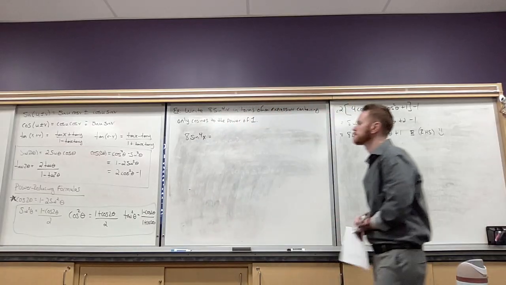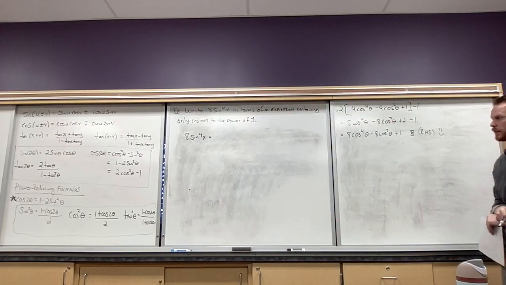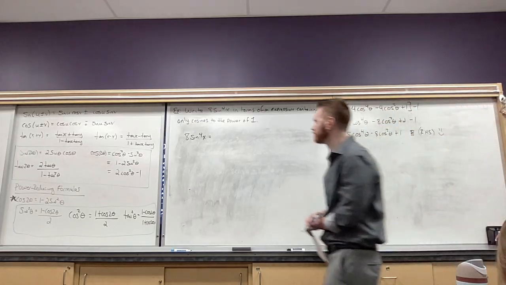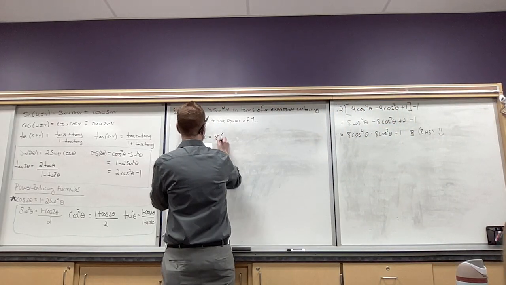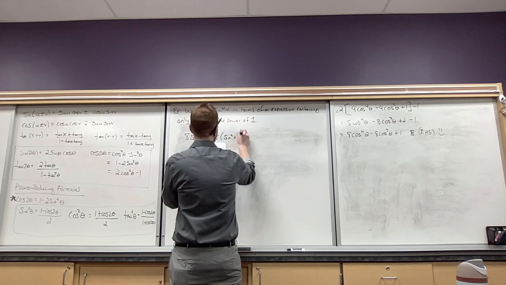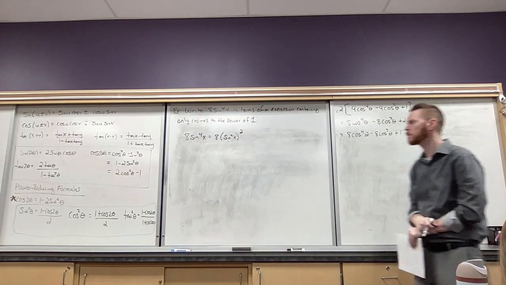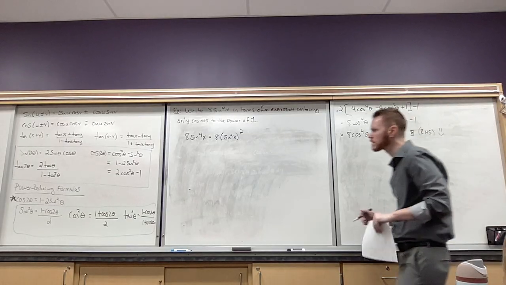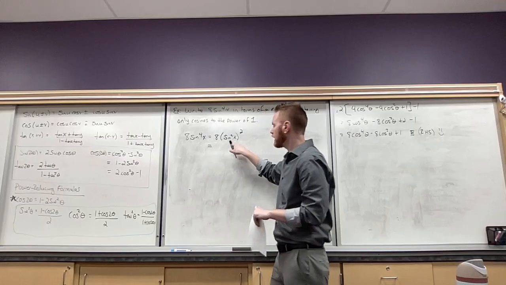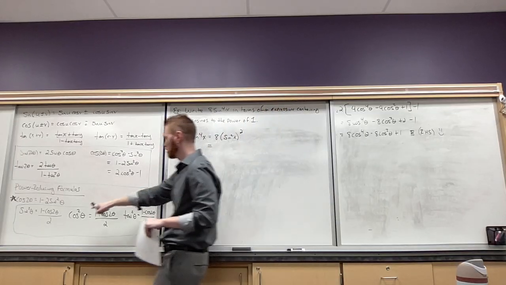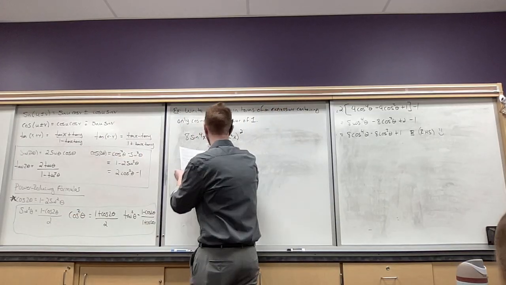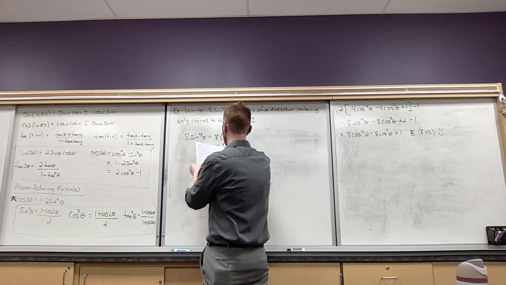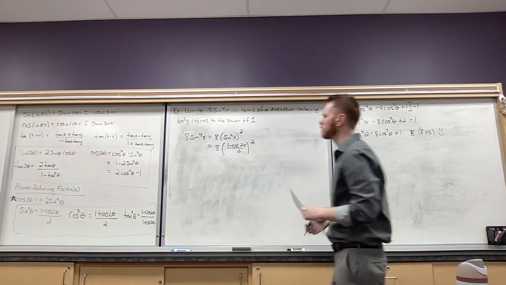Now, looking at that, sine of the 4th of x, I can break that apart. So watch what I can do. I can rewrite that as sine squared of x raised to the 2nd power. Those are equivalent to each other. And the 8 is on the outside because when we're done, we can multiply it by 8. I can reduce this using that formula. So let me go ahead and swap it out. So this is going to be 8 times 1 minus cosine of 2x over 2 raised to the 2nd power.